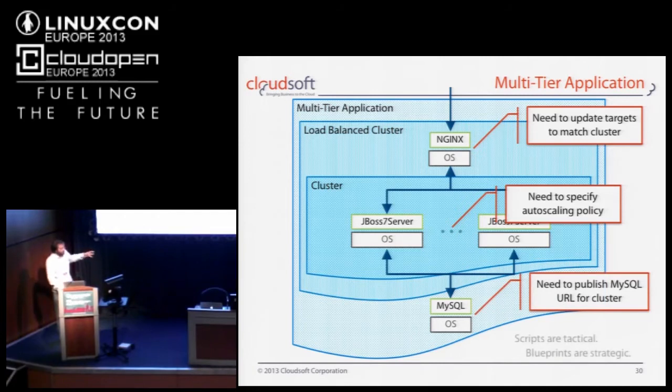And finally, one of the pieces that often gets buried and has some fairly messy solutions in practice is the need to inject the location of the database into the app tier. And there are a host of conventions. If you go to Cloud Foundry, you'll be asked to do it one way. If you go to OpenShift, you'll be asked to do it another way. If you go to App Engine, you'll be asked to do it three, four, and five different ways, depending on what language bindings you're going after.